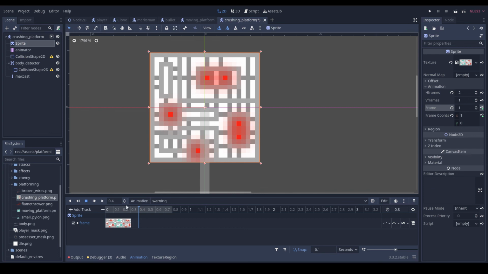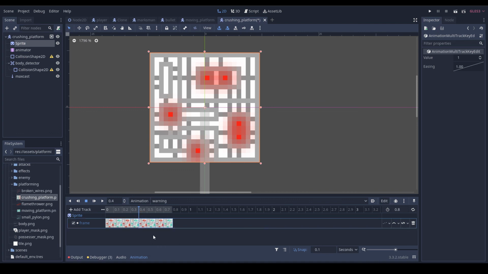We'll go over, change this. And we just want to go back and forth between these. Take these, let's have a look at this. I'm going to delete these two. Move this over.